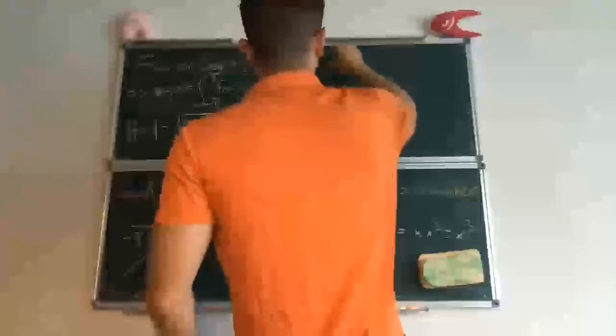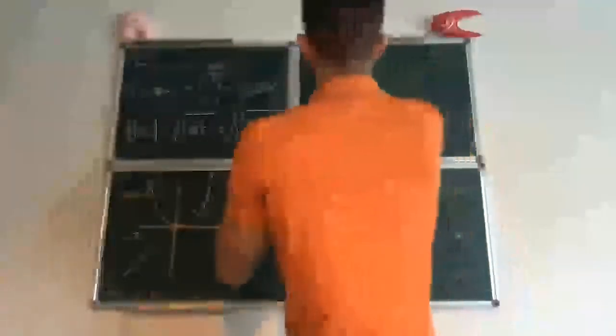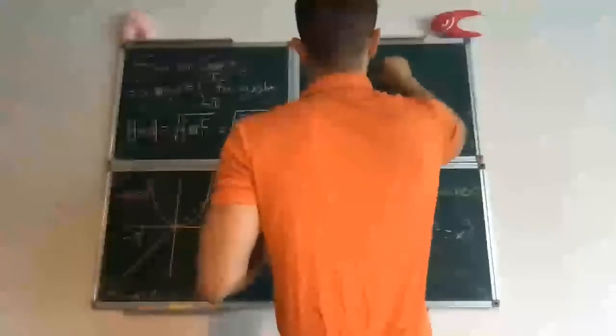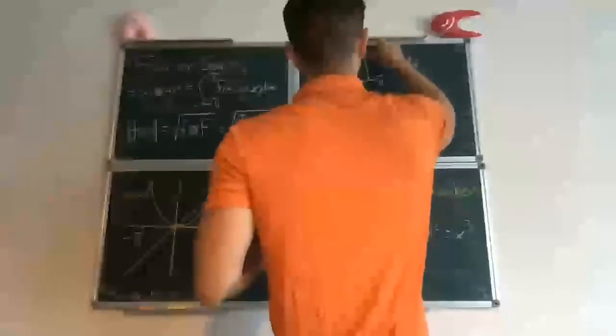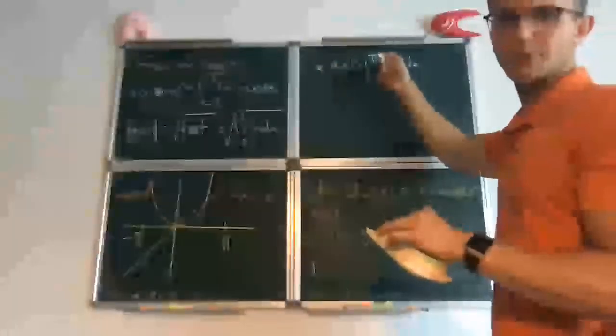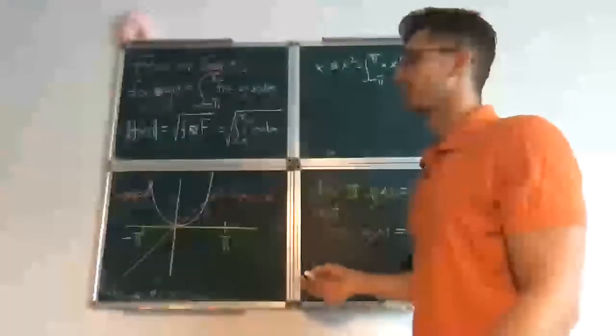Maybe more interesting is that, for example, in the particular case that we have for these two functions, the dot product between x and x squared would be the integral from -pi to pi of x cubed dx. And since this is x cubed, when you integrate it, you get x to the 4 over 4, and you get 0, which means that these would be two vectors whose dot product is 0.